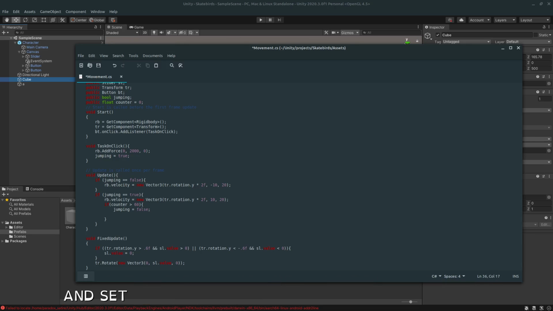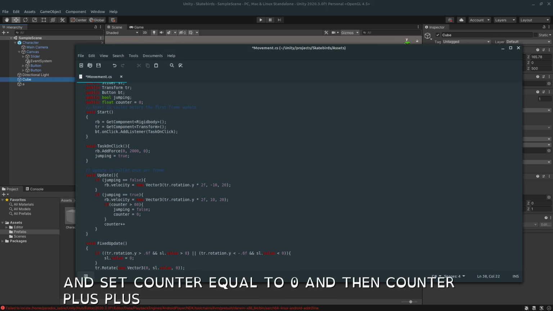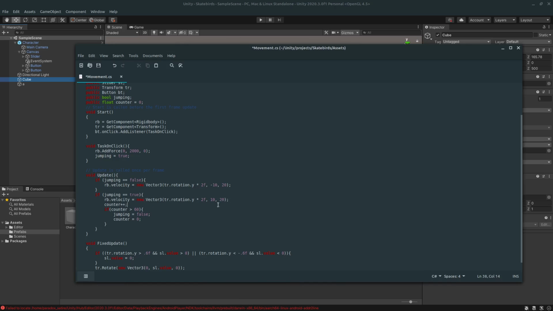And set counter equal to 0. And then counter plus plus, so it'll add 1 every time. Actually, I can move that up there.